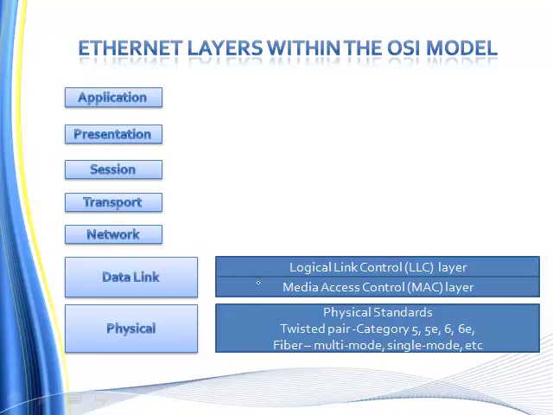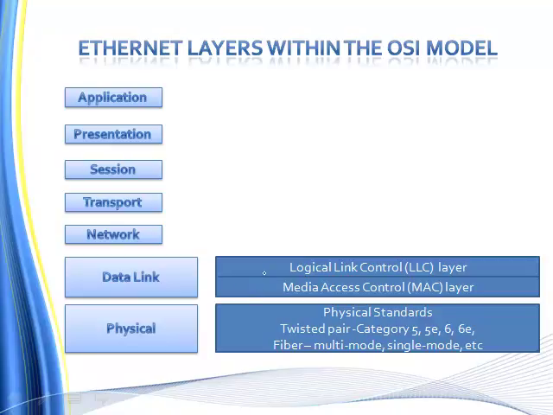In the data link layer, however, the data link layer is actually split into 2 layers, and you're probably like, "Oh my God, 2 more layers? I just memorized 7 layers. Now I got 2 more layers?" Well, it's not that bad, and they'll make some sense. If you remember back when we were talking about the MAC address, there's actually 2 layers. There's the media access control layer, or the MAC layer, and the logical link control layer, or the LLC layer.